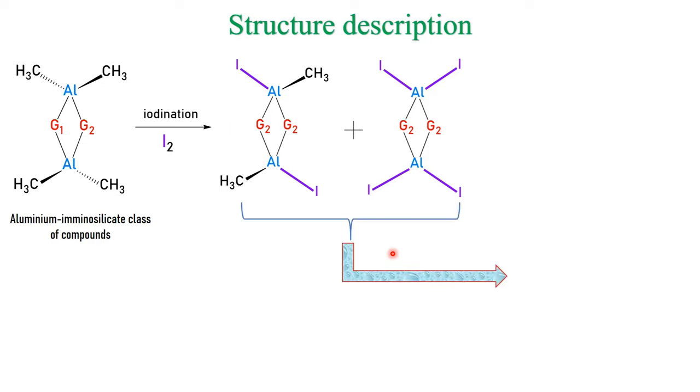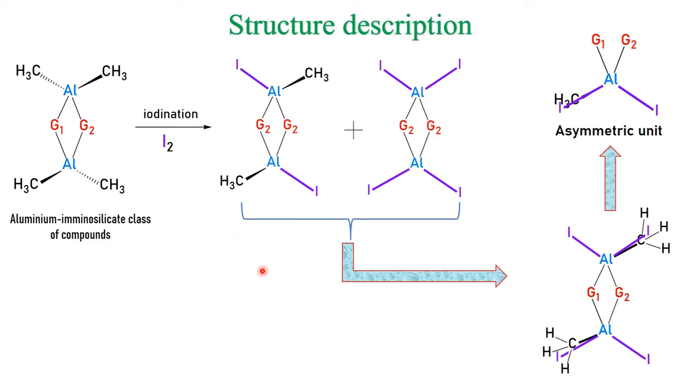Both iodinated species crystallize together as a mixed crystal in the monoclinic space group P21/n with half a molecule per asymmetric unit. The other half is generated from the first one by the crystallographic inversion center. The model of this mixed crystal can be refined as disorder, assuming the presence of either a methyl group or iodine at the same position. So let's begin with the refinement part.